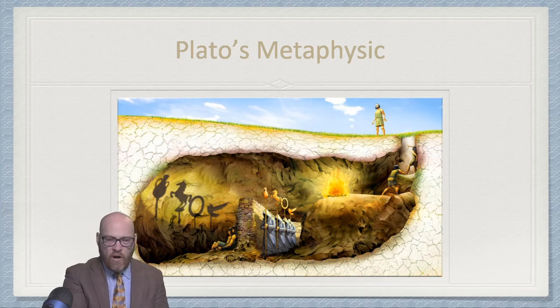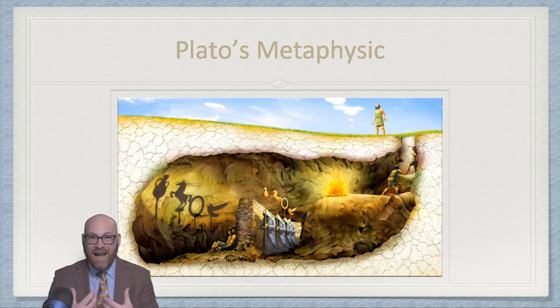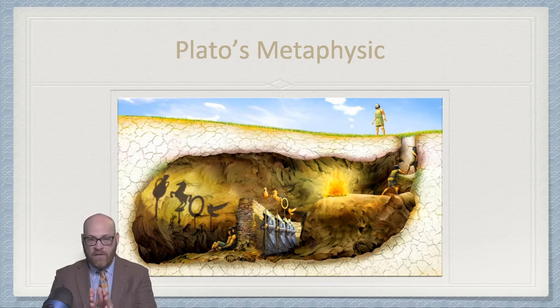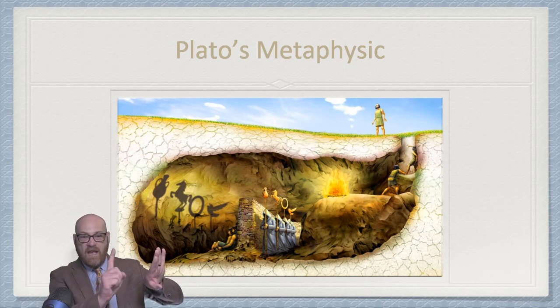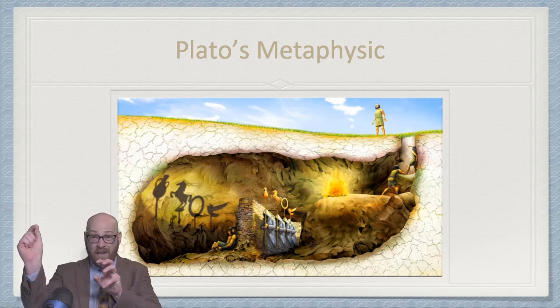So again, let me walk through it in a different way, a little faster. The Allegory of the Cave is essentially a picture of the mind's ascent to knowledge, to awakening, to understanding. The puppets symbolize ordinary objects of the physical world, which are mere copies of the forms. So in other words, the prisoners only see imitations of imitations, which means they lack even true beliefs about the ordinary objects that are outside of the cave.